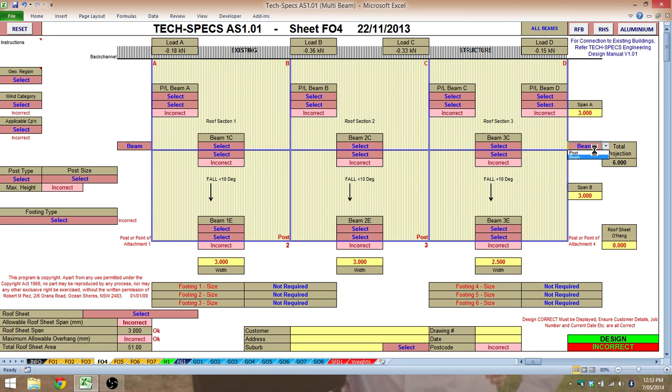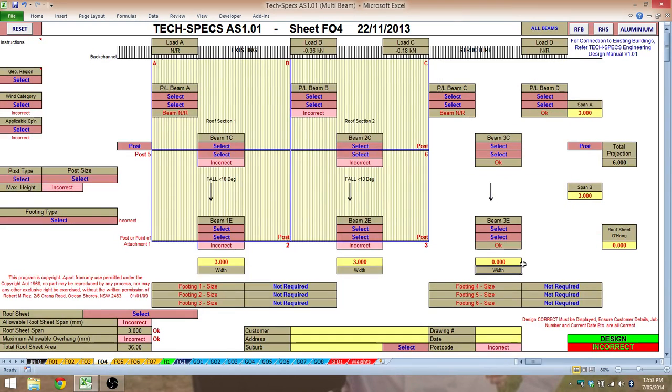It will allow you to put a post on the ends if you want to, and you'll see once you select post, it formats this back to a single line, takes out the double line that is used to format for beams, and as soon as you select post, it tells you this beam is not required. Now if you were to zero that out, you'll see it now moves post number 6 back here and tells you that this beam is not required. Obviously the same thing happens again if you zero that out, moves post 6 back to here, formats these as single lines, neither of these beams are required.